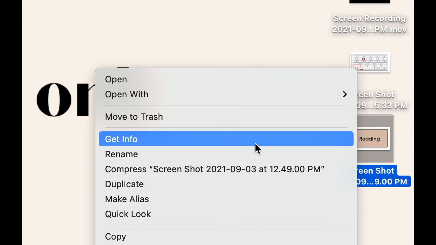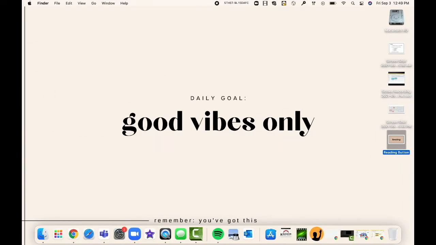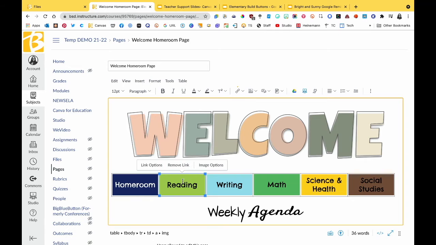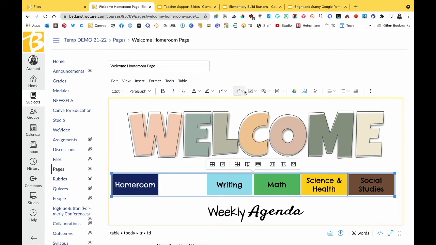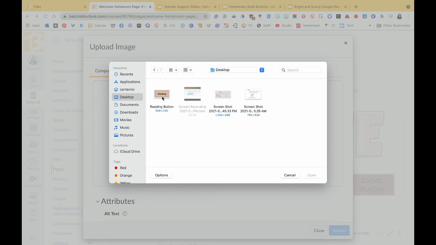So I'm right clicking, going to rename, and I'm going to type this out as reading button. And then as I come back into my main homeroom, I would delete this one and upload the image from the desktop like that.